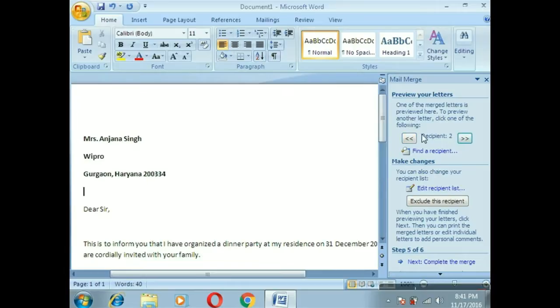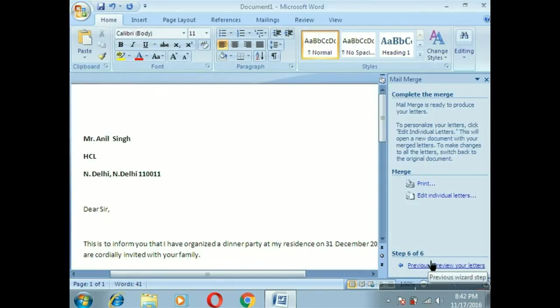You can see these previews by clicking recipient 1 or recipient 2, moving up and down with the previous as well as next buttons. After this, move to the last step, the sixth step, sorry.